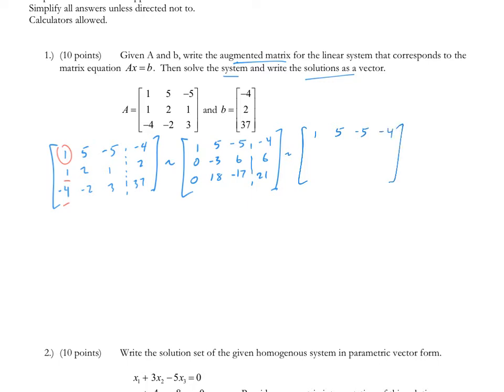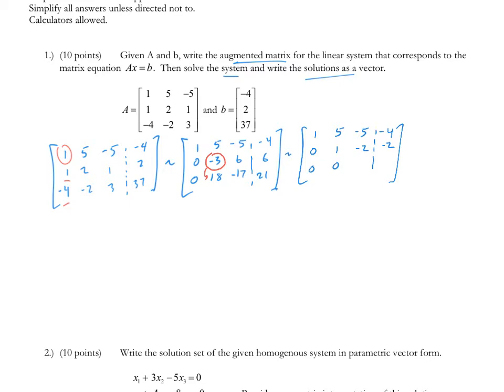And notice here we have a factor of negative 1/3. So we can take that out. Oops, make that a negative 2. There we go. So I'm multiplying row 2 by negative 1/3. And then row 3, we're going to use this leading entry of negative 3 to eliminate the 18 that's below it. So we're going to multiply by 6 and then add. All right, that's going to give me a 0 here, a 0 here.